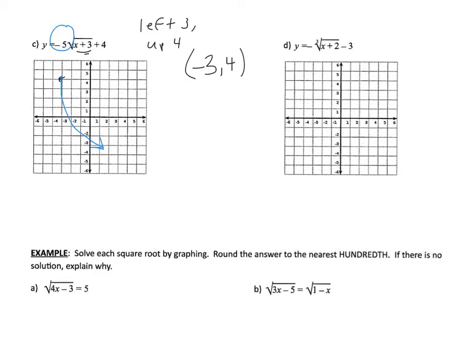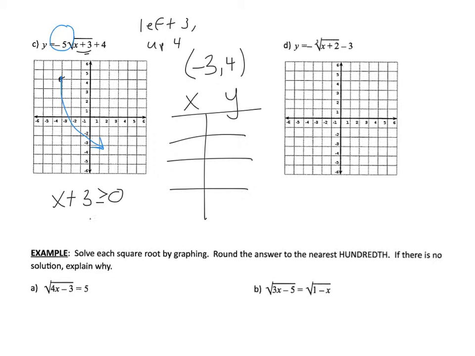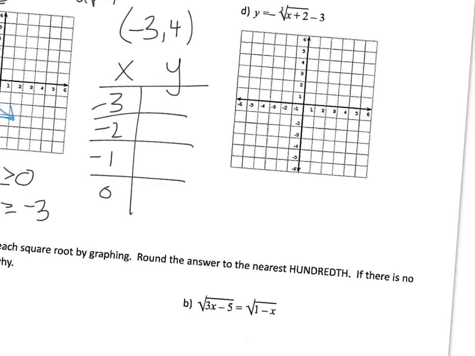but you can get much more precise just by making a table. You can always make a table of values, plug in values for x, and see what you get for y, being careful that you're only plugging in values that are within the domain of x. So in here, we can't have underneath the square root be a negative number, so you always want to make sure that you pick numbers such that x plus 3 is greater than or equal to 0. So x has to be greater than or equal to -3. So maybe start your table at -3 and go up, and you can be a lot more precise with your graphs.